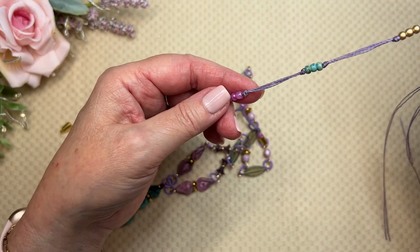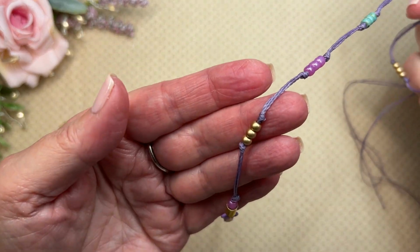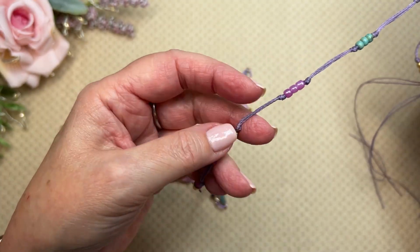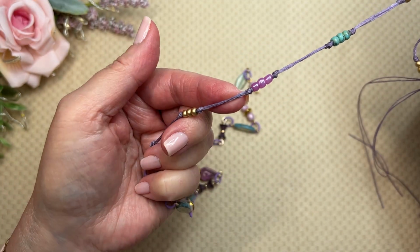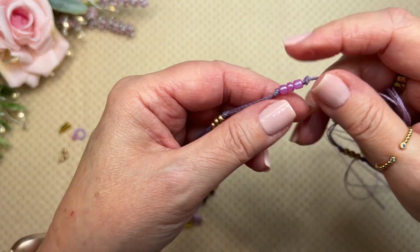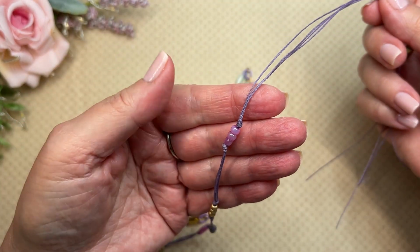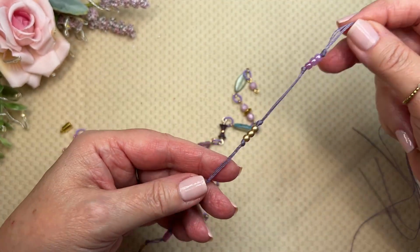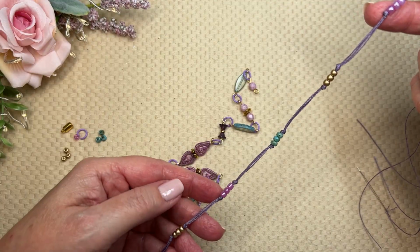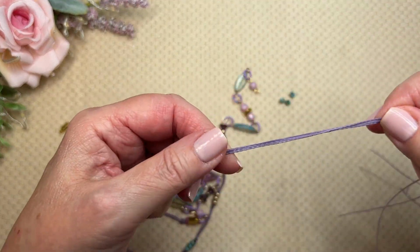This would be so beautiful for resort wear. And so what I did is I started on this end with 3 gold 6/0 seed beads flanked by a knot, and then a little blank section of cord, and then I went to 3 pink, 3 turquoise, back to 3 gold, and that is my pattern through the entire piece. And here's where I am. So I have, after the pink, I'm due for the 3 turquoise.